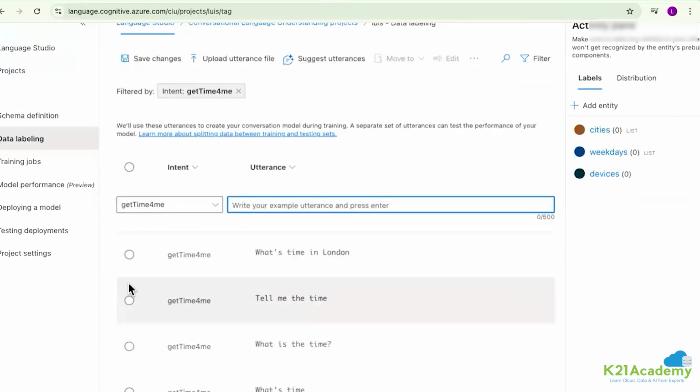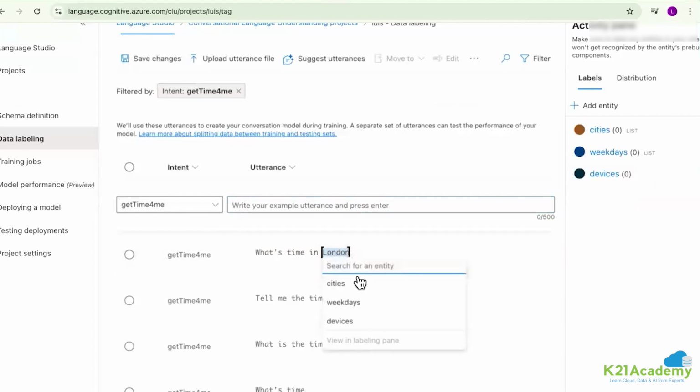So guys, right now we understand this phrase is related to this intent, but how will you define entity? For defining entity, you just need to hover over it, right? And you can see cities. Are you able to understand that thing? It means you will train your model by including your phrase, and with the phrase you can specify these entities.